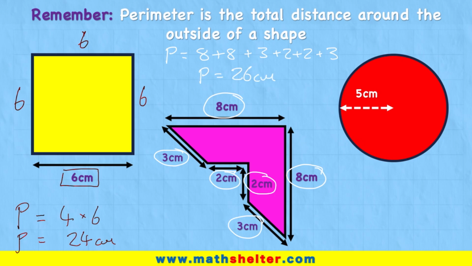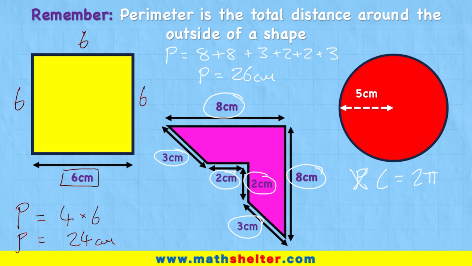Easy. The only time it gets a little harder is when we get into shapes with curved edges, like this circle just here. And unfortunately for this, we now need a formula. And the formula for working out the perimeter of a circle when we're only given this little measurement here is perimeter, or when we're talking about circles, we actually call it the circumference, just to make it a little bit more confusing. Circumference equals 2 pi.